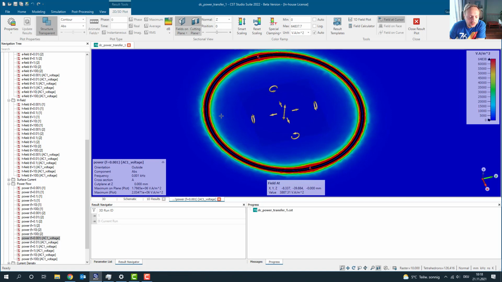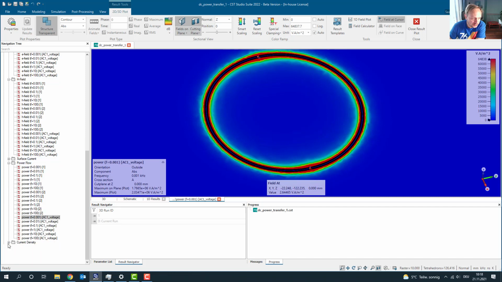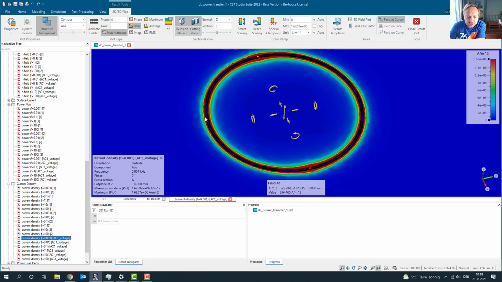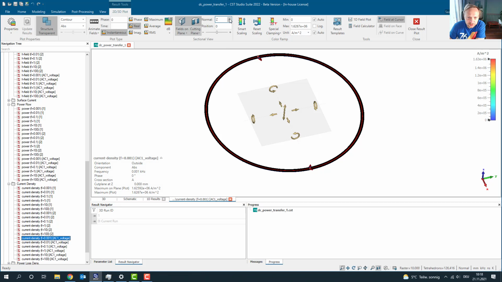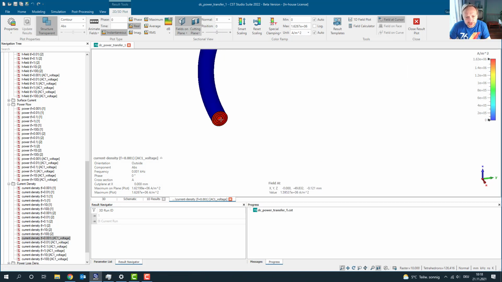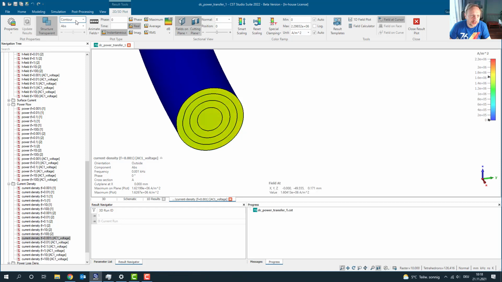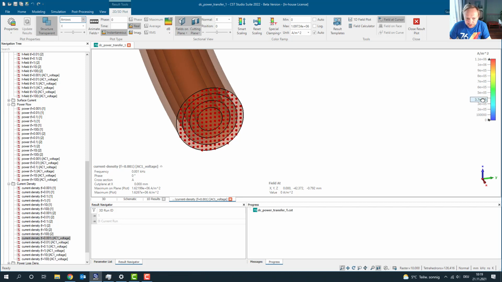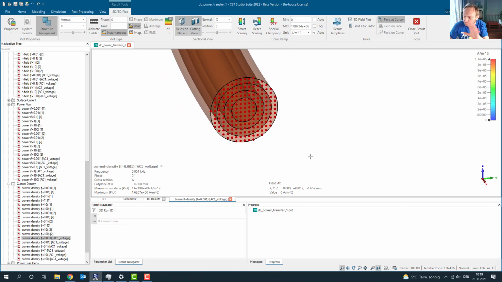But now what about the skin depths? What's happening there? So if we look at the current, this is now the current density inside the conductor. Let's start with the current because that's, I think, the most obvious thing. If we look at the current which is distributed in the wire, obviously at 1 hertz, it's pretty much evenly distributed over the wire itself, so skin depth doesn't play a role.